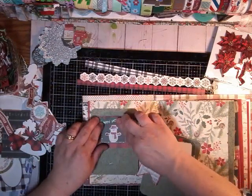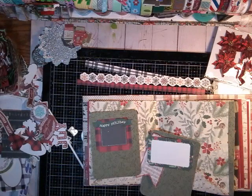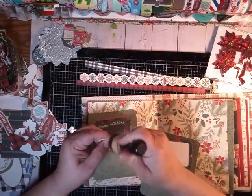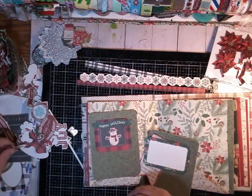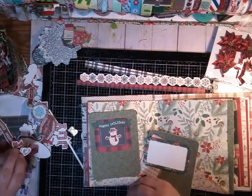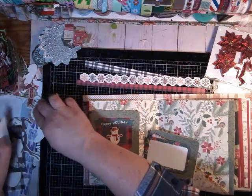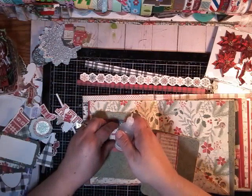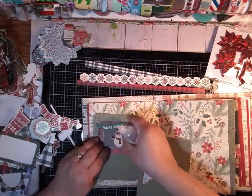Put that here. And the little snowman, which I am going to distress a little bit. I don't do a lot of distressing in these, but if they have the white around them, I like to do that so they stand out a little more. See that? Now he stands out a lot more. And does he have a friend or something that goes beside him? Let's see. Nope, I don't see one. Okay, then I will just stick him on. Oh, I can't pick up things today. There we go.